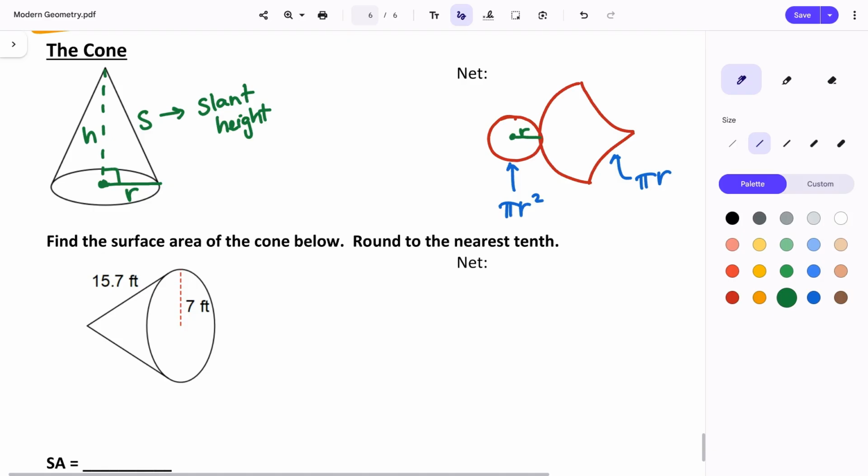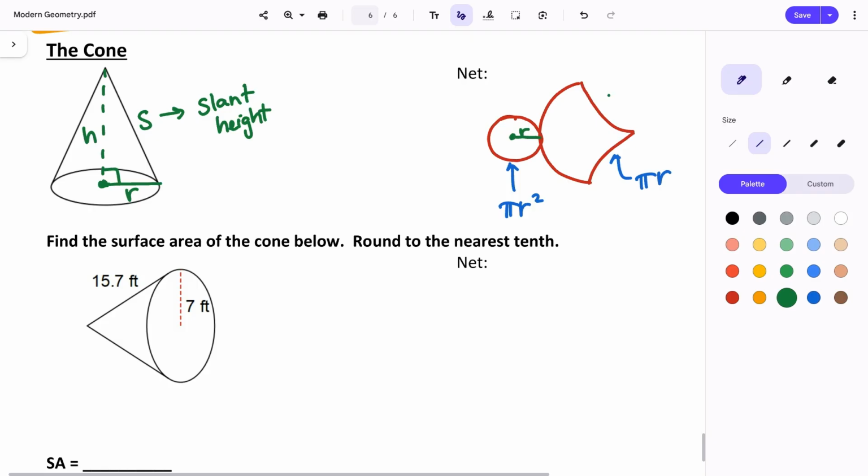In fact, on your bell ringer today, the height that they used for our triangle faces was on a slanted side of the pyramid. And so that's your slant height. You'll want to make sure you can tell the difference between the true height and the slant height, because in the next unit, when we start getting into volume, it'll matter which height we use. Sometimes we use slant height and sometimes we have to use the regular height. For surface area, we're only going to need to know what the slant height is.